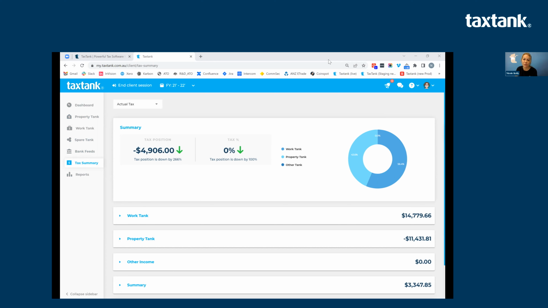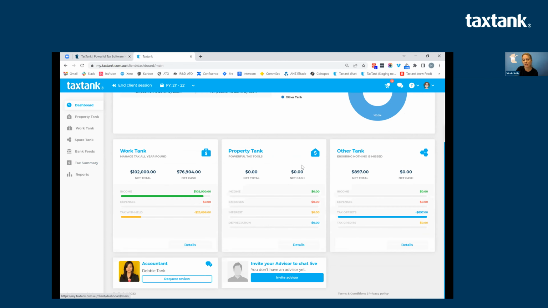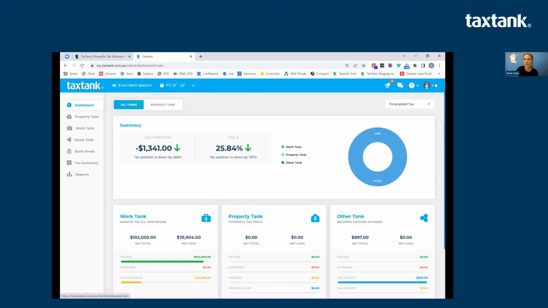Okay, question on the first screen, where the property was set up, a rental of 20,000 was used. How does this reconcile with the monthly statements from the property agent? Okay, so when we first added the property, we put in an estimation of rental income. So if we go back to the dashboard, this is our forecasted tax position. So these are our properties. Who are we in? Ruby 16.